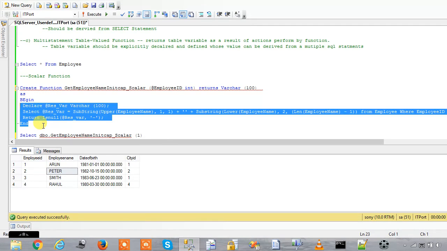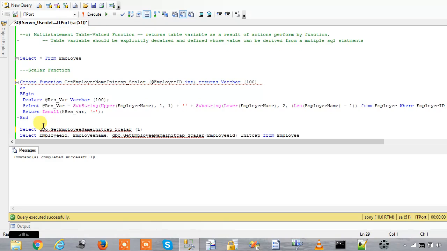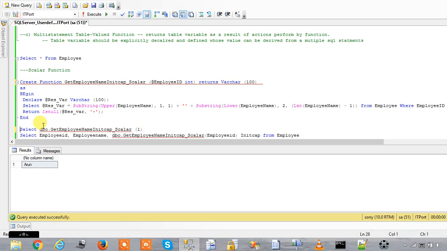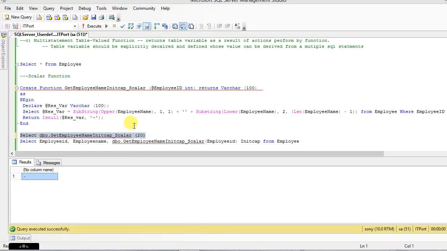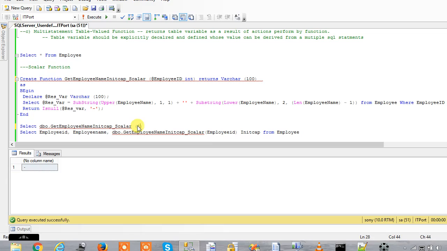Okay, we execute this and give the input some available data from the table. If not available, it will return null values.